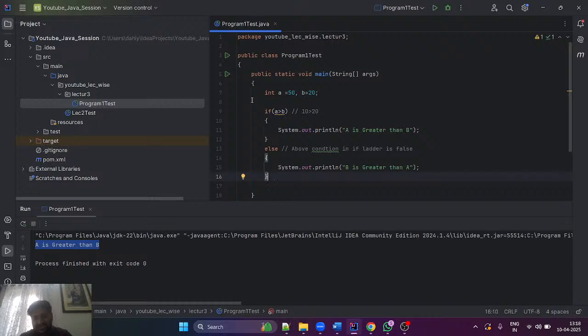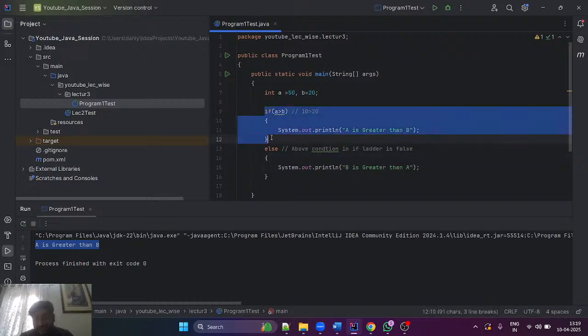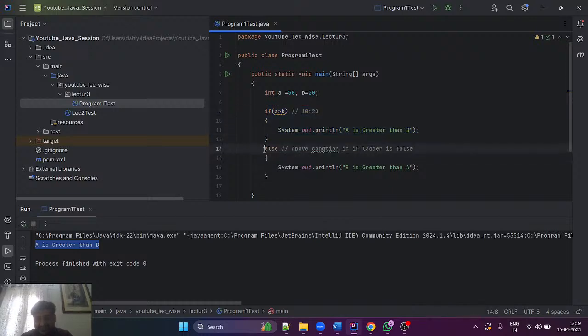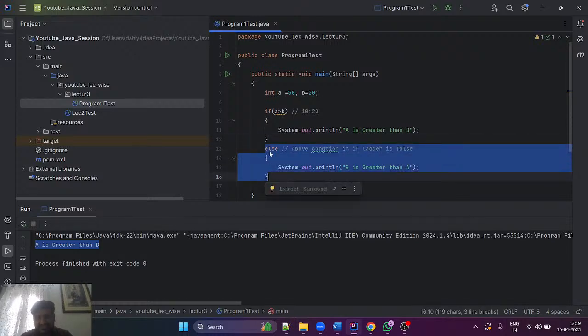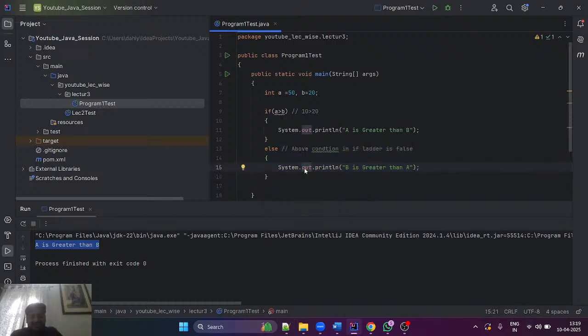If the if else condition doesn't work, that simply means the flow of execution will be like this: line number 7, then 8, then 9, then 10, then 11, then 12, then 13, and then 14. But it doesn't look like this, right? If this condition is met, then only these lines of code will execute, and it will skip line number 13 till line number 16. If this condition fails, this block will not execute. Its flow of execution only starts from line number 13 to line number 16. So this is how we have altered the Java code execution flow.